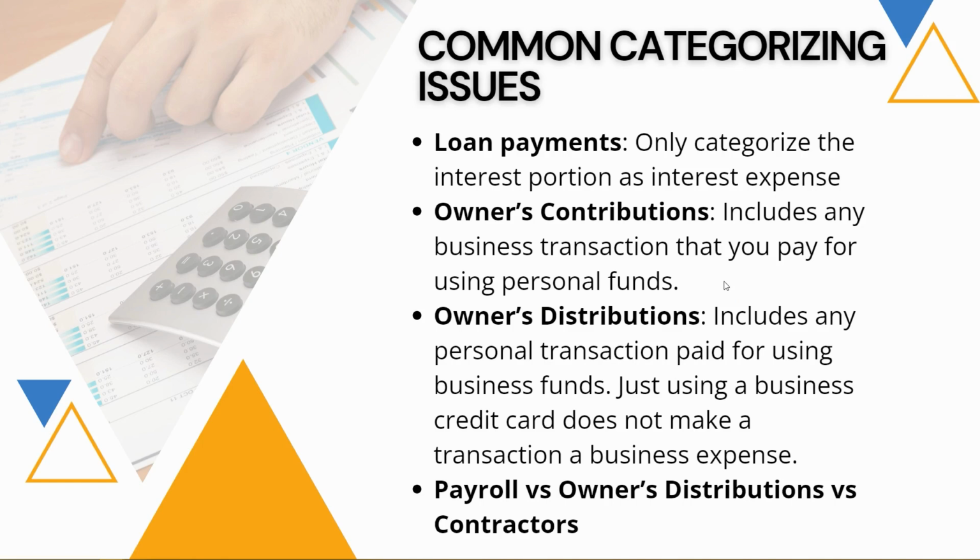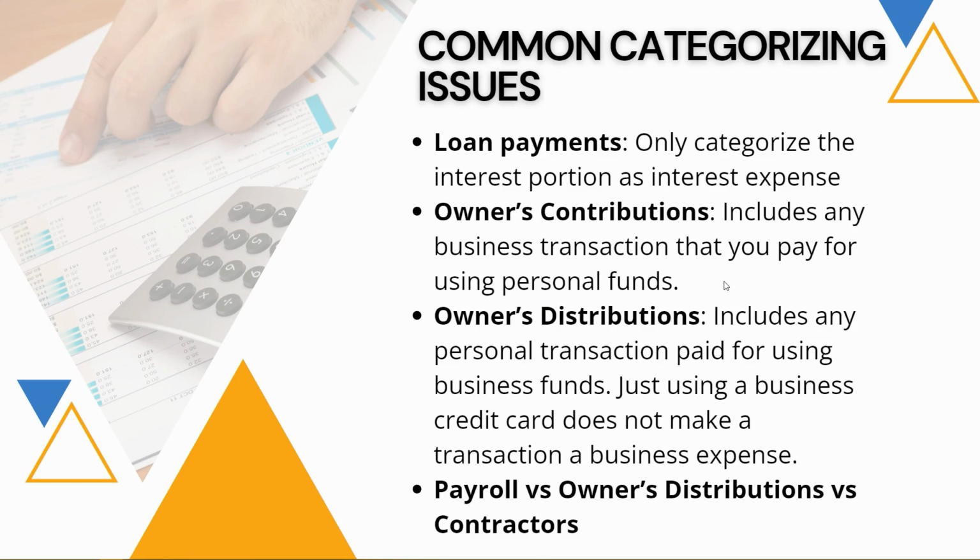Lots of customers have a hard time with this. We'll see them, like, let's say that a gym owner is buying their dog's food on their business card. Then there's an assumption that, well, I paid for it using my business credit card. That makes it a business expense. Like, we should categorize that. But the reality is, just because you're using business funds to pay for a transaction like dog food, that doesn't actually make it a business expense that's deductible on your tax return. That is an owner's distribution because you're paying for a personal expense using business funds.